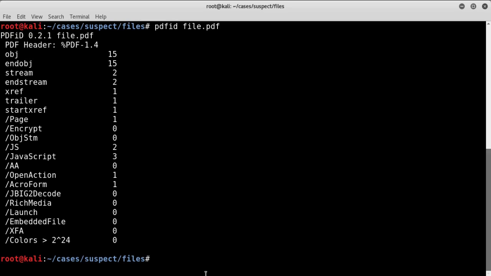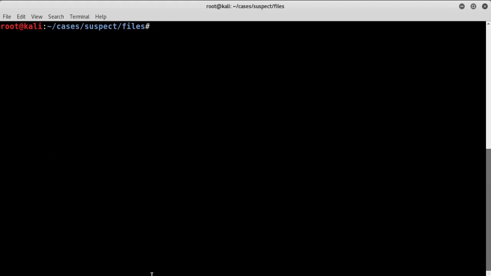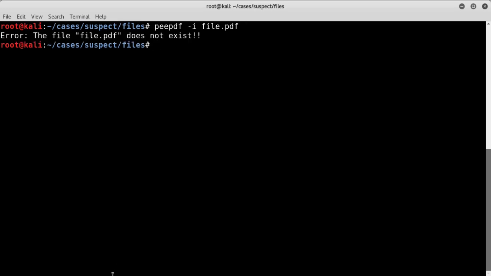If a PDF like this looks suspicious, we might analyze it more deeply with pdf-parser. This tool allows us to inspect the objects and streams that form a PDF file, and also any JavaScript code. We execute pdf-parser on the same file with the I option to launch an interactive shell. The output gives this error because we must specify the full path to the file, otherwise the tool doesn't find it.